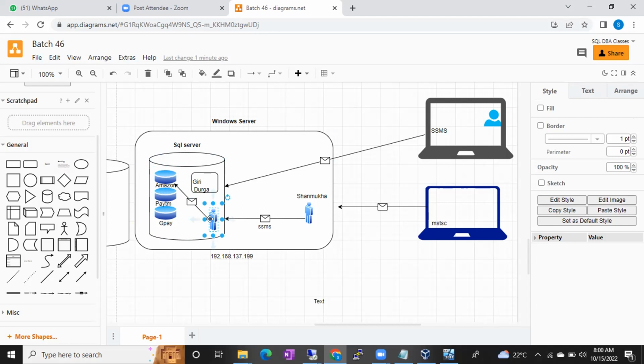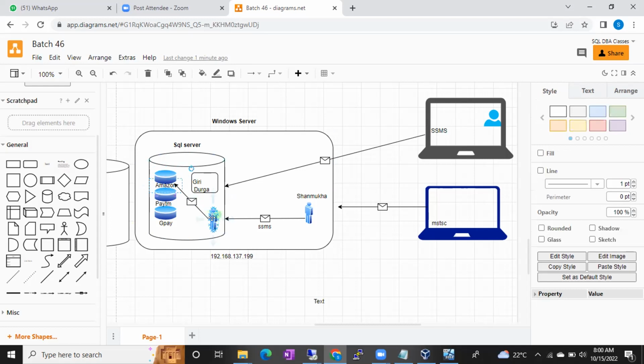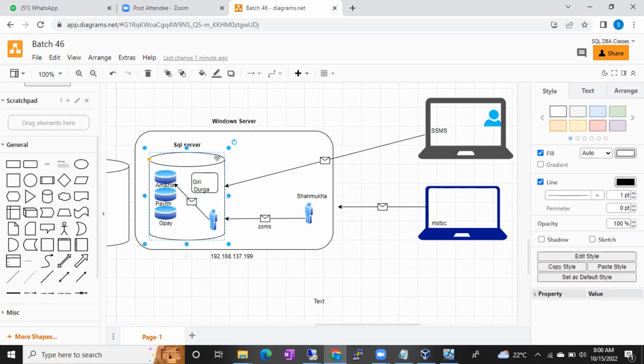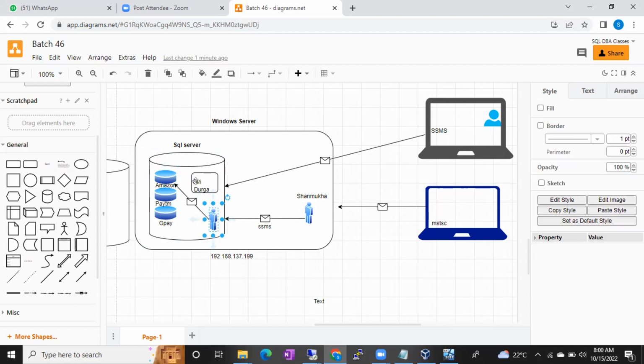Once I give you access on this particular database, this login cannot enter inside the database, guys. Listen carefully, very important. Logins are part of the SQL server. Logins can never enter into the database.